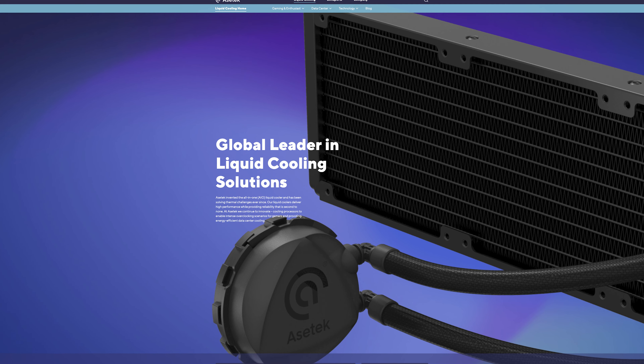Hello fellow Thermac lovers, Matthew here. Being in the PC industry as a reviewer for the past 10 years or so, you can only imagine my face when I heard that Asetek was releasing a sim racing pedal set. From my perspective, my knowledge about Asetek was only connected to their liquid cooling products.